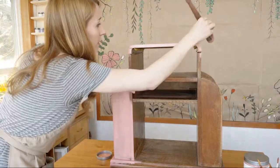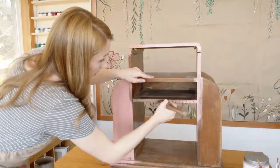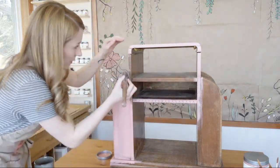Catch all the spots. Ooh, and there's those details. Just a little dry brushing already kind of brings them out. Very, very pretty.